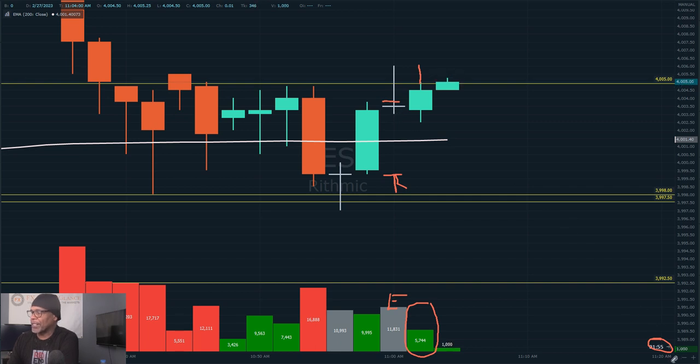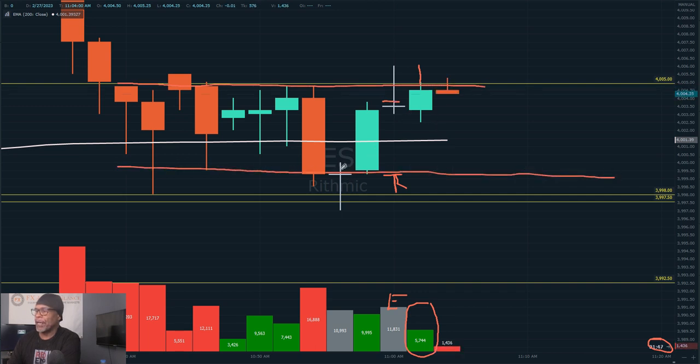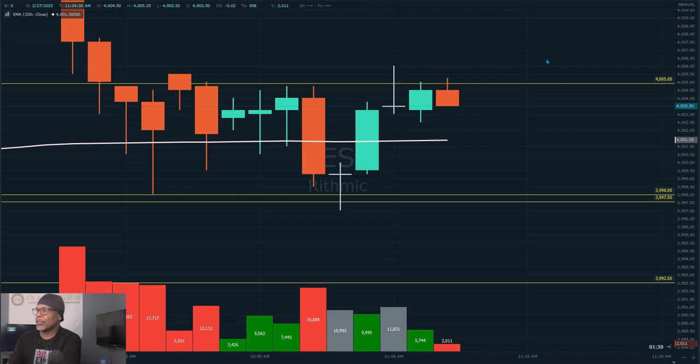Now I could have sat it out, but what it looked like was we were going to be in a range here, and I didn't want to get stuck in the range, because what I made profit from here up to this point, I would have lost as it came back down to the bottom of the range. So therefore I took my profit, $1,000 right there. We did get up to 1,300, but we didn't close it out to get that 1,300, so we took the $1,000 profit. But I just wanted to show you how I'm trading.